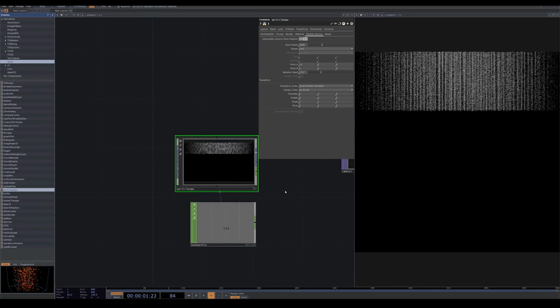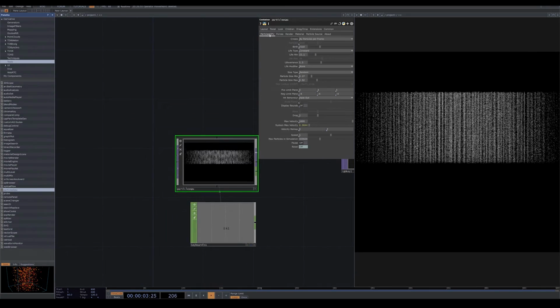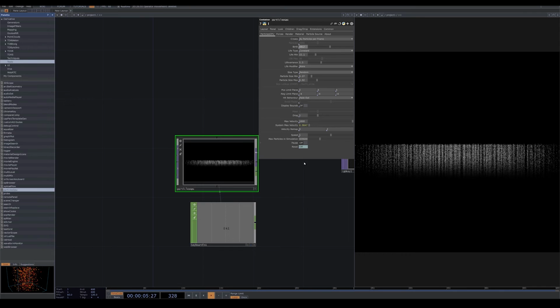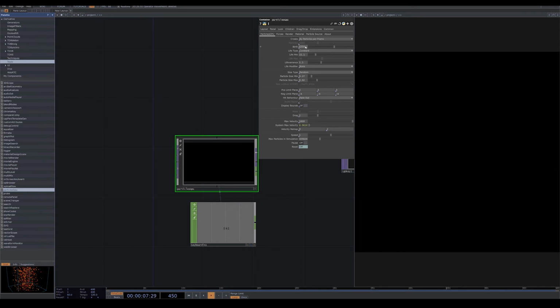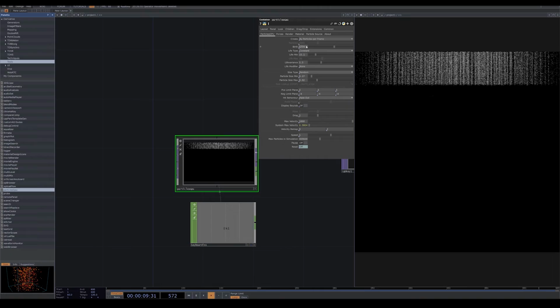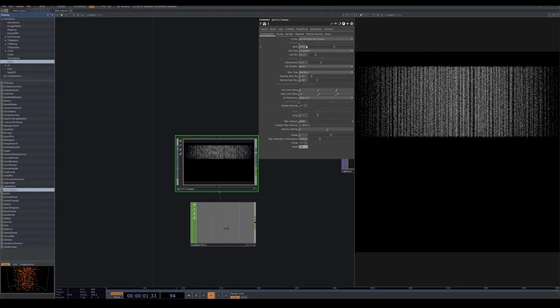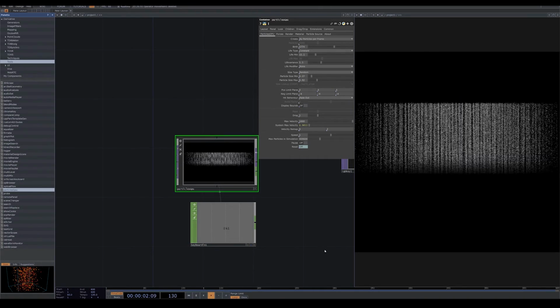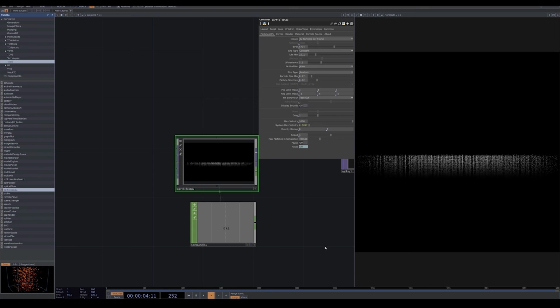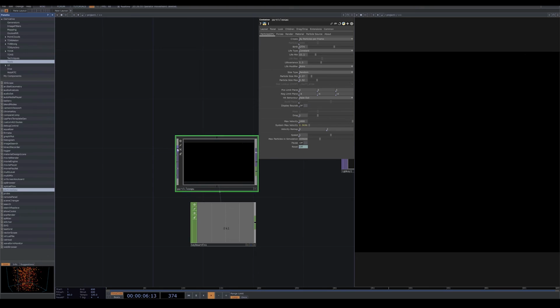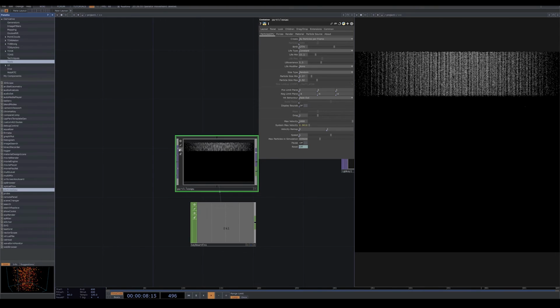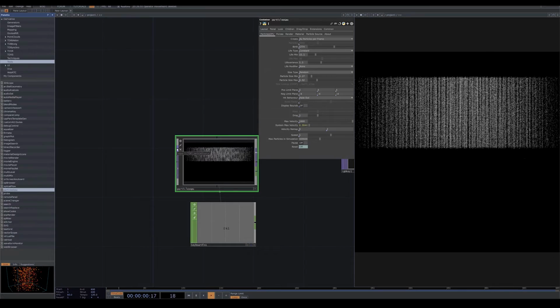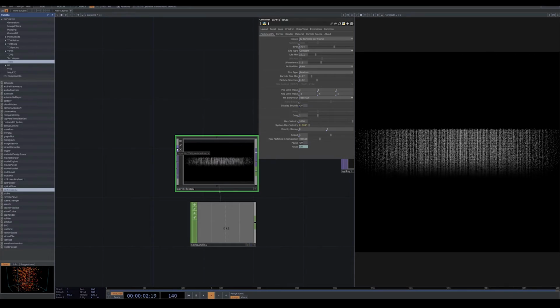So I go back to my particle GPU. I increase the burst number to 5,700 something. Now we want to check what inputs we could have. First input is particle source.